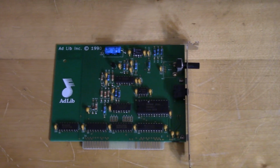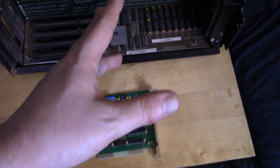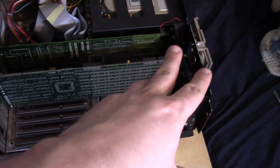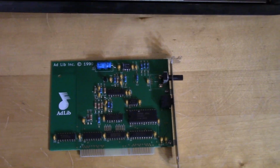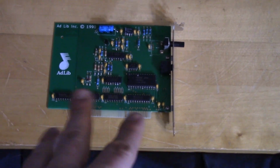Alright, so let's talk about sound for this guy. Now, really, 1984 computer, 8 megahertz, 286. We're mostly going to be just using that built-in PC speaker. But I decided to add some sound on here, so I went with a card I have never used in any of my machines before, and this is an Adlib.